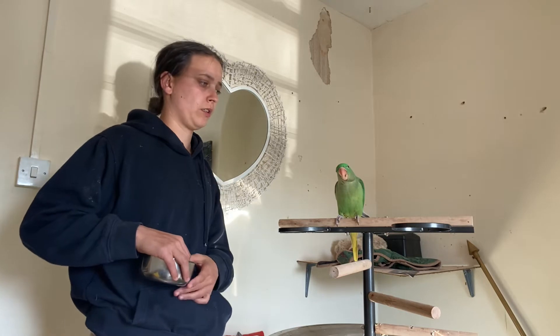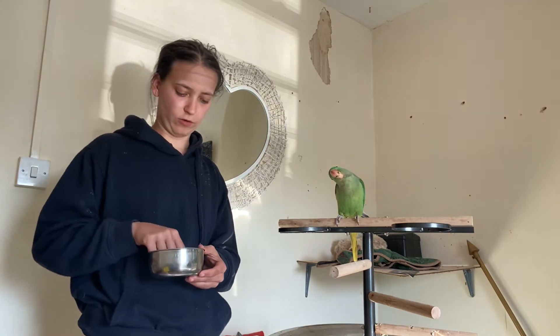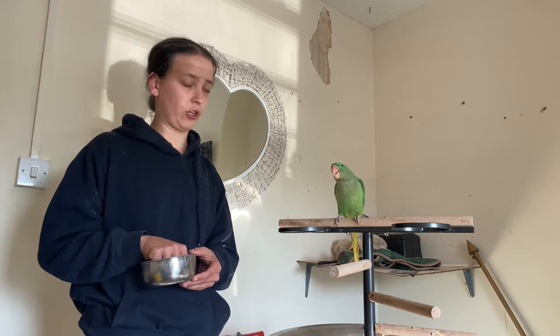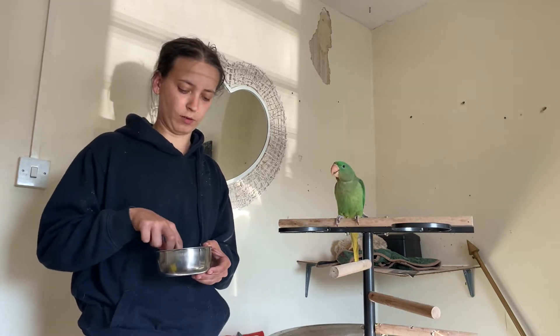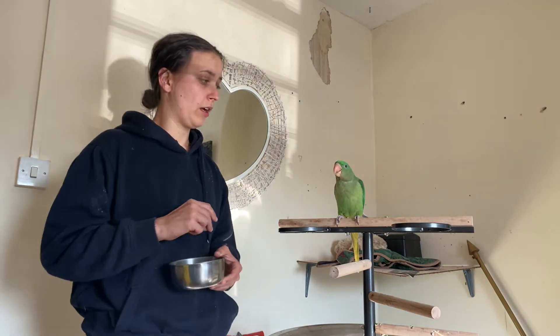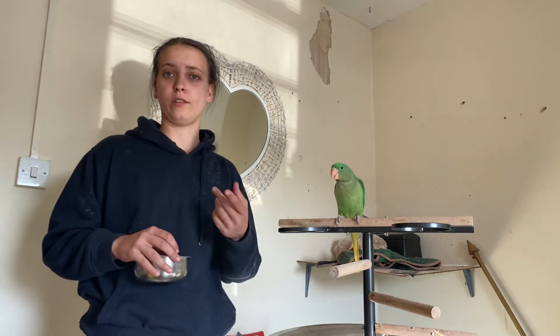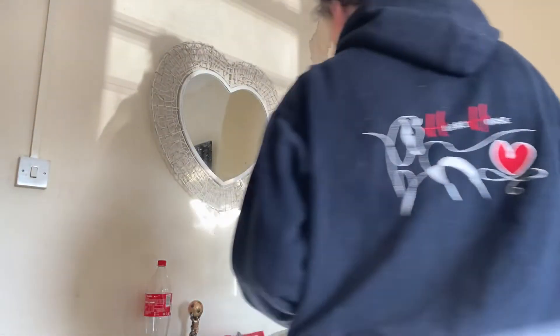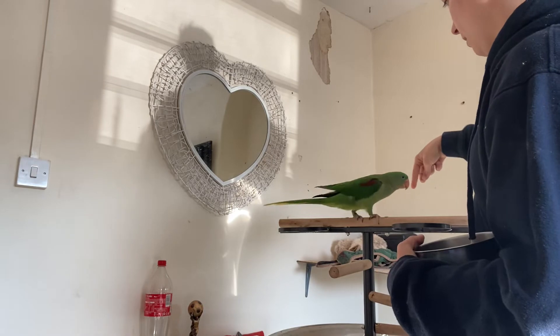The spin is a relatively new trick. I have tried it once and Joker was with me at the time, so it didn't go to plan because he decided he was going to get jealous over the treats and do all the tricks himself — and she got to stand there and just do flights for the treats. So I'm going to stand this side because it's a little bit easier this way.